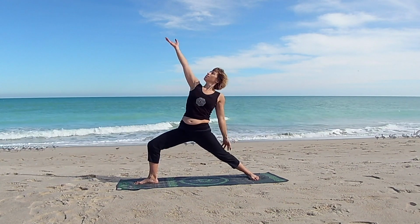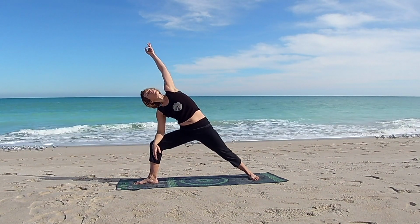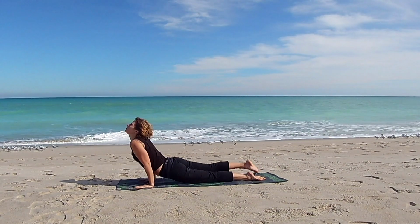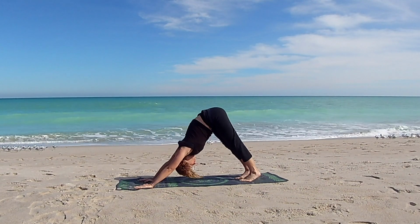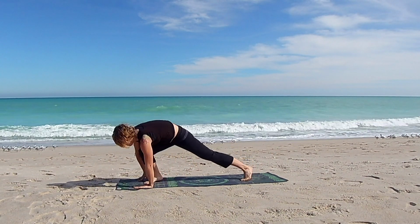Inhaling to open the chest to the sky. Exhale, side angle. Windmilling the arm down to come to chaturanga, plank. Inhaling into up dog. Exhale, down dog. Lifting the left foot up and back for three-legged dog. Bringing the knee to the nose.